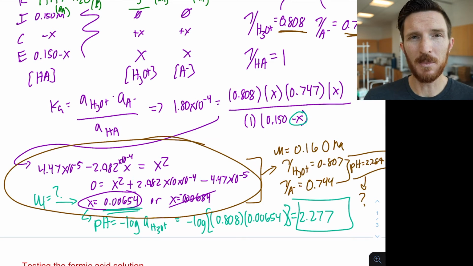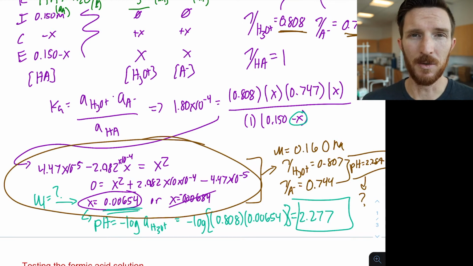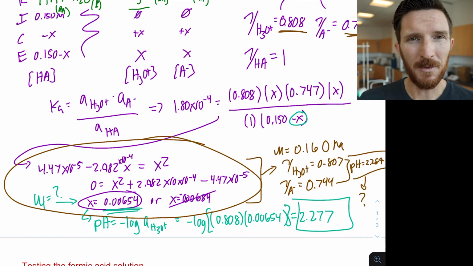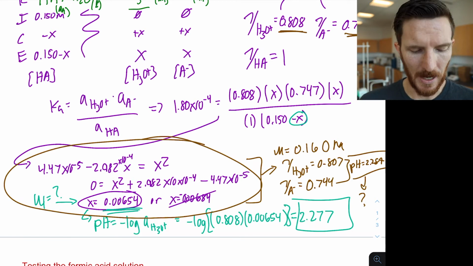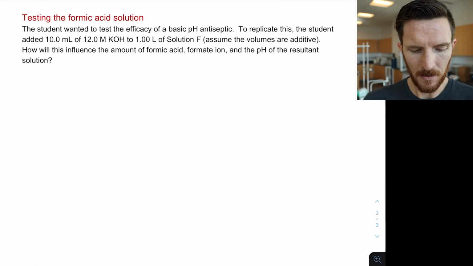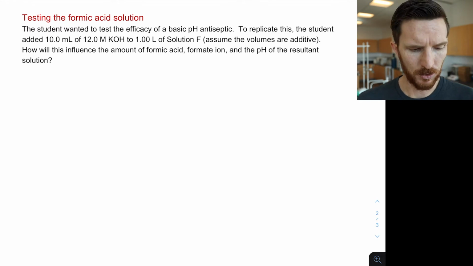At this point in time, we're just looking at our first iteration. We may have to redo that multiple times if we are thinking of the possibility of producing a significant amount of ions when we look at our weak acid or weak base ionization reactions. So now that we have that thought process in mind, let's think about what happens if this student now wants to do some kind of test on this formic acid solution.